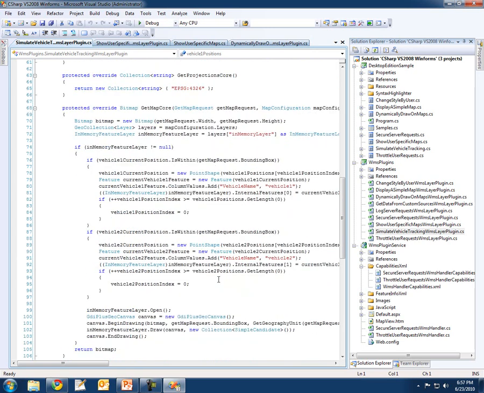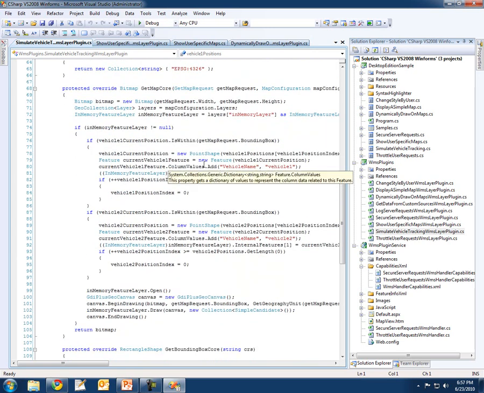But in the real world, what you would do inside of this get map core is you might make a call out to a SQL server to find out where these actual vehicles are, load those up into the in-memory feature layer, and then call into the base to actually do the drawing of the image. So the take-home point of this is the get map core is where all the dynamicism is, and that's where you want to put your code if you need control over every time a tile is generated.